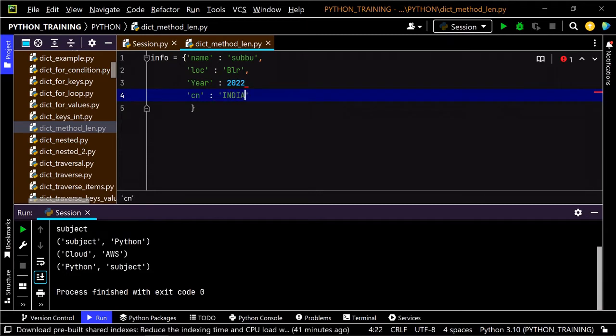Country name I'm giving India here, and here is the separator. And let's say I'm giving my date of joining, DOJ, for example 01012008. So that's all about the dictionary keys here.